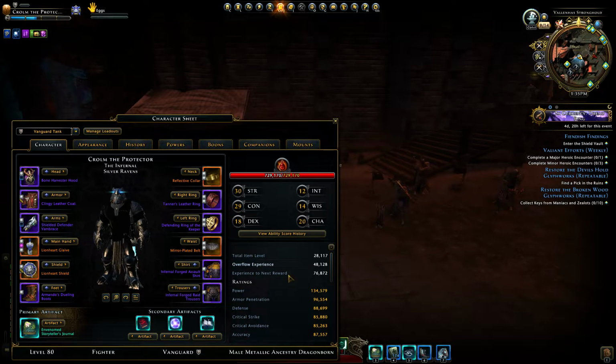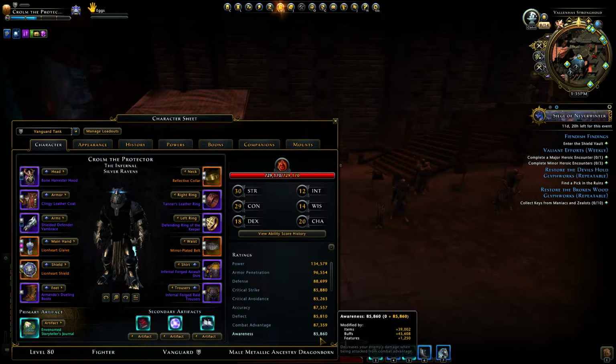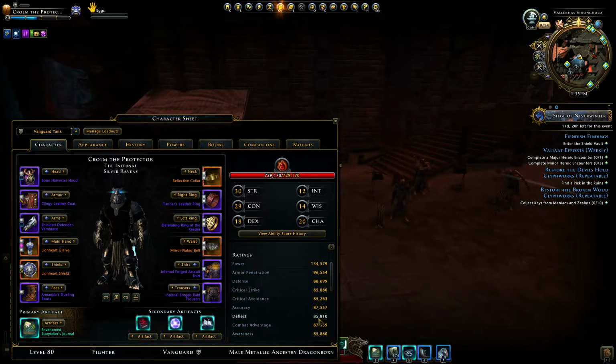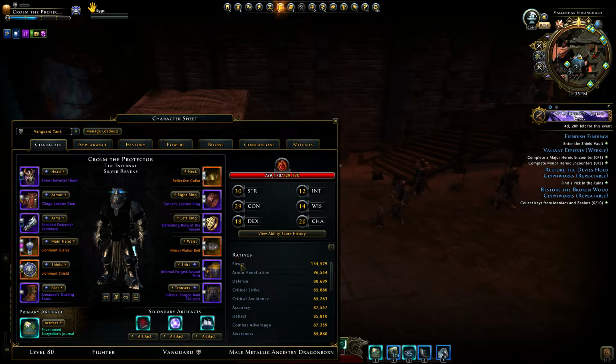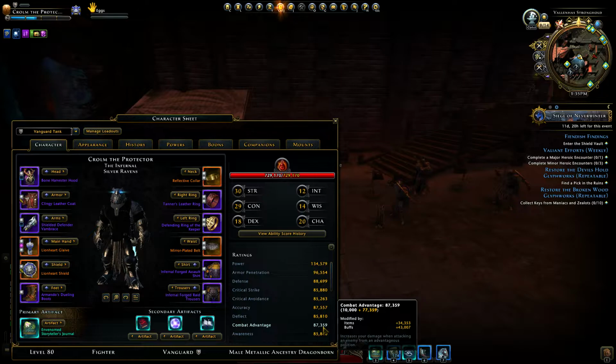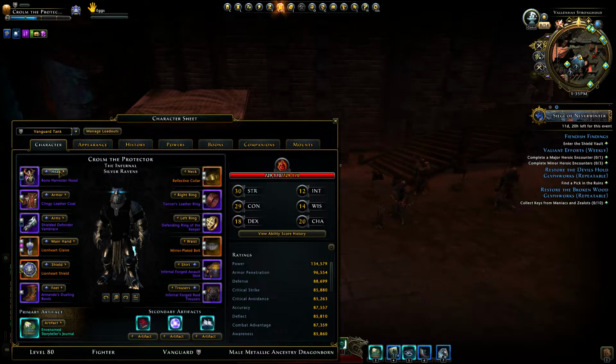Got my stats, yay! I know we don't really need the awareness, but I will show you in one of my fighter powers why I have 85k awareness, 85k deflect, and 85k crit avoidance. I hit all the stat caps except for combat advantage. It is not the easiest thing in the world to do, let me tell you.